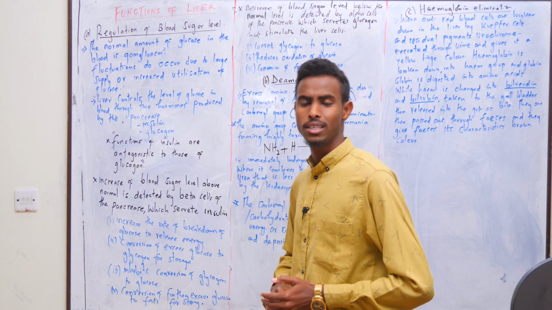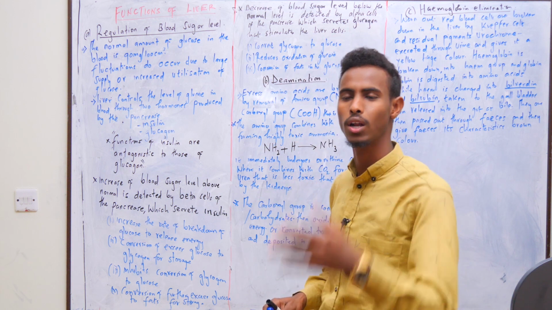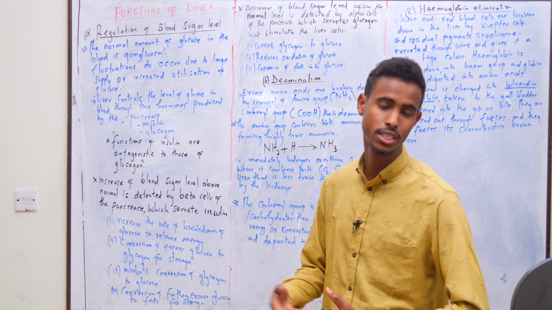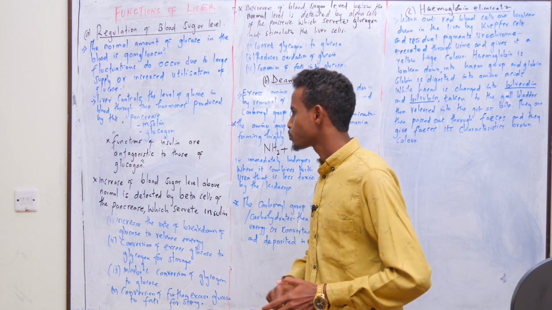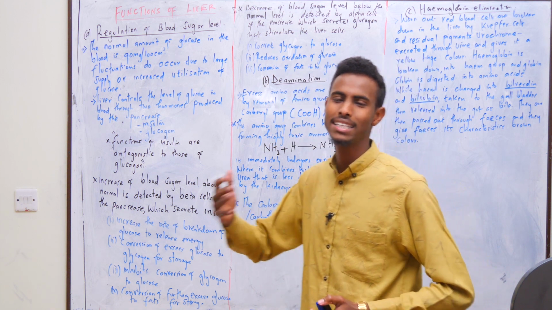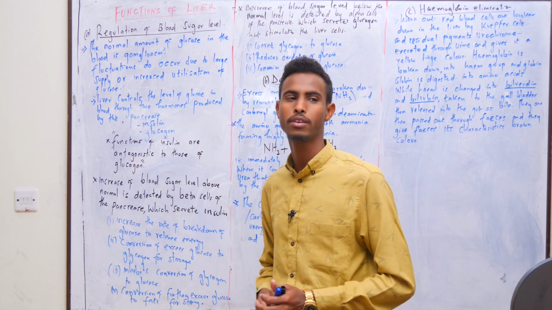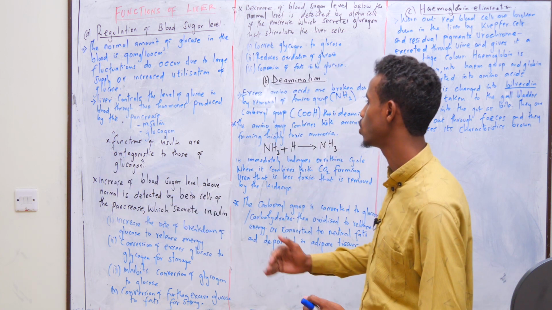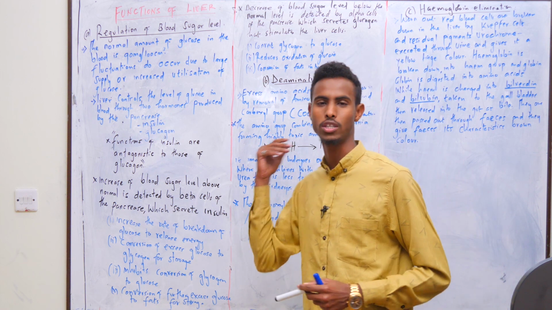Now, class, fluctuations do occur such that the blood sugar level can go beyond the normal, as well as go below the normal. So what are the corrective mechanisms that restore these deviations back to the normal? How do these fluctuations come about? It can be increased supply or increased utilization. When we have increased supply, the blood sugar level will increase, and when we have increased utilization, the blood sugar level will go below normal.